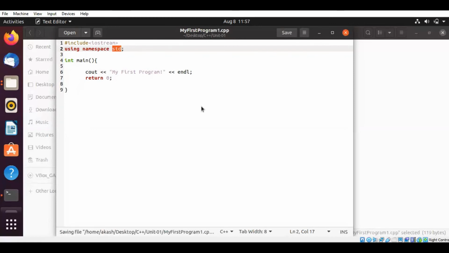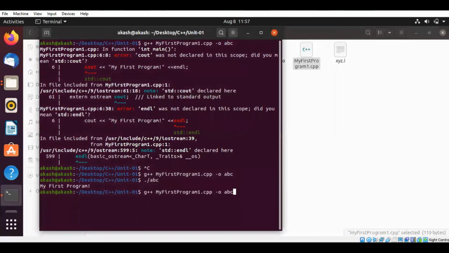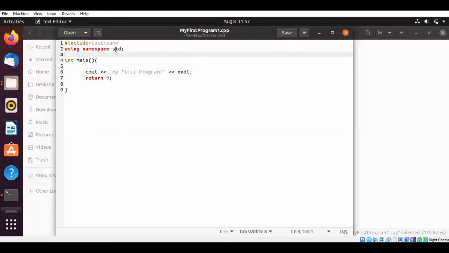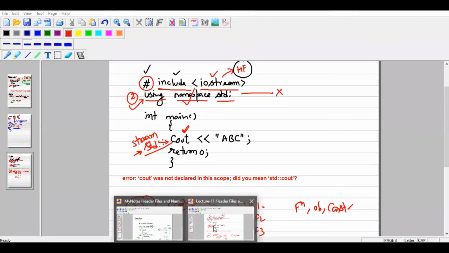Let me save it and execute. First compile it and execute the same. It must show the same output. So it is saying the same thing. So here we have used an optimized way, because we are not going to use the scope of the variables, objects, or functions in our program. By default, std is the default namespace in which we have cout, endl, cin, clog, cerr, a lot of class objects and functionality. So far we have understood the use of namespace somehow.